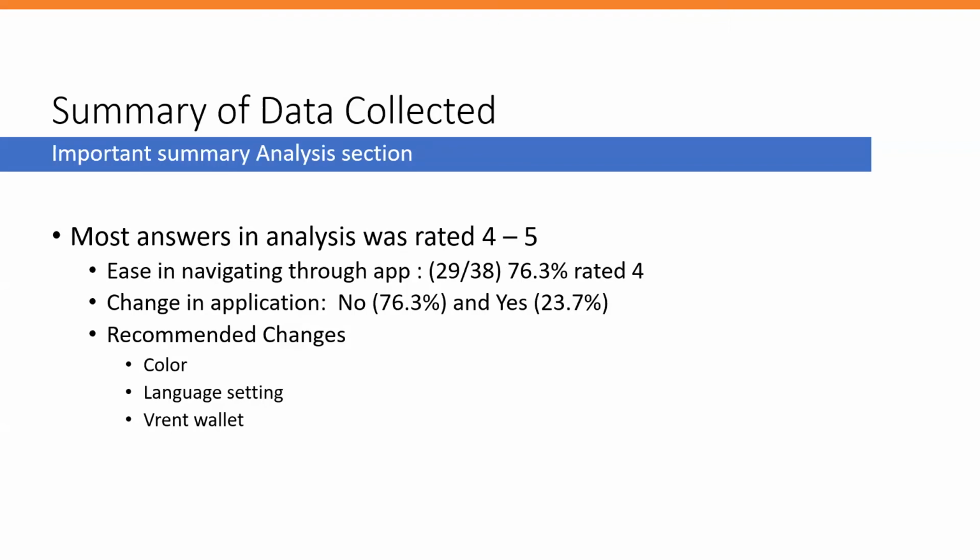In the analysis section, most answers in analysis was again rated 4 to 5. The ease in navigation through the app, 29 out of 38 people, that's 76.3%, rated 4. When asked if they would like to change anything in the app, 76.3% voted no, and 23.7% voted yes. Some of the recommended changes was the color scheme.